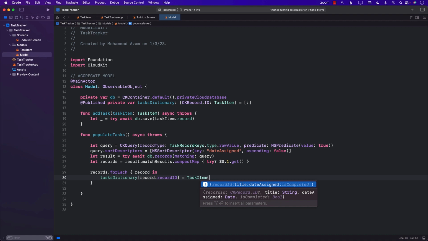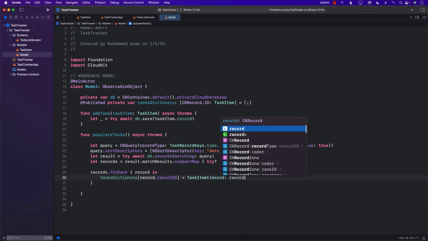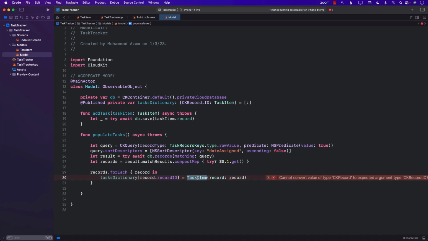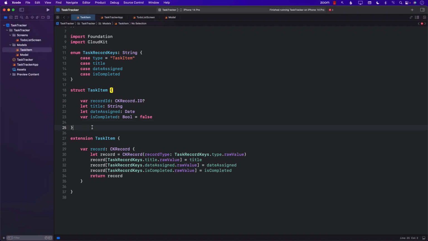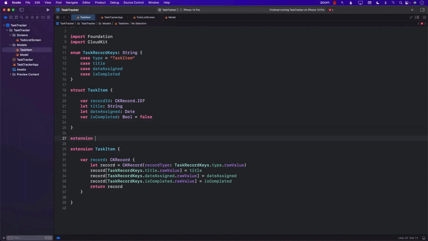But now, how do we create the task item? I mean, in order to create the task item, we need to provide a title and date assigned. But in this case, we want to create a task item based on the record. So this means that we have to go back to the task item and update it so that we can construct the task item based on the CKRecord that we're passing.